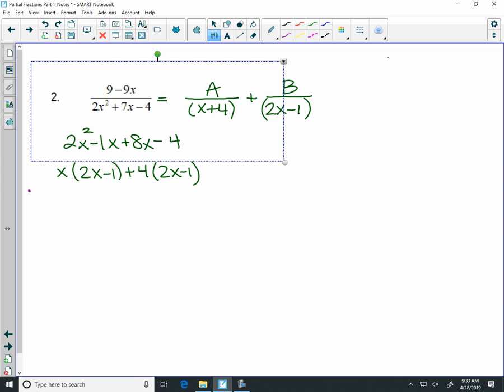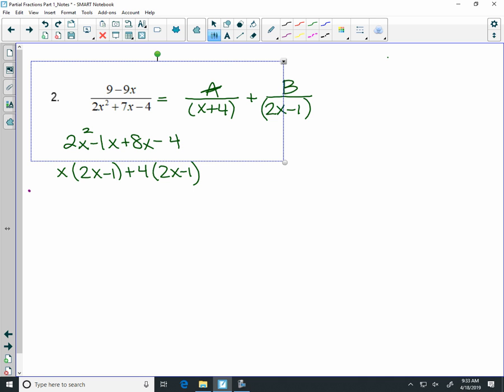It doesn't matter which way you label them. The thing that matters is that the numerator goes with the denominator. So I actually just labeled these backwards of what I did on my key. If you pull up the key on Canvas, you'll see that I put A over 2x minus 1 when I did this problem. That order doesn't matter. It just matters that the number we find for this guy is matched with, and is over, the x plus 4 in the end.